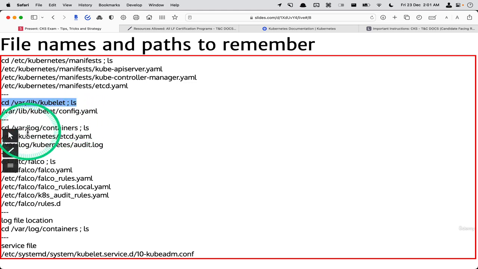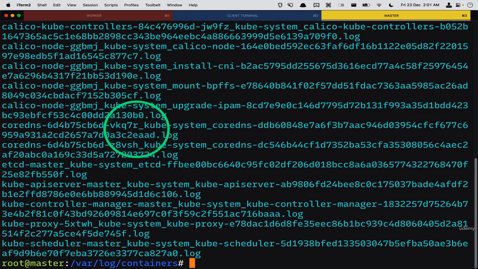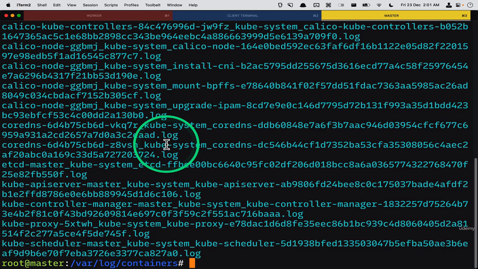And for the logs, this is the location where you can check. It is under cd /var/log/containers, and you will see all the logs. So etcd may be in that location, or sometimes it's in this particular location, /etc/kubernetes YAML.